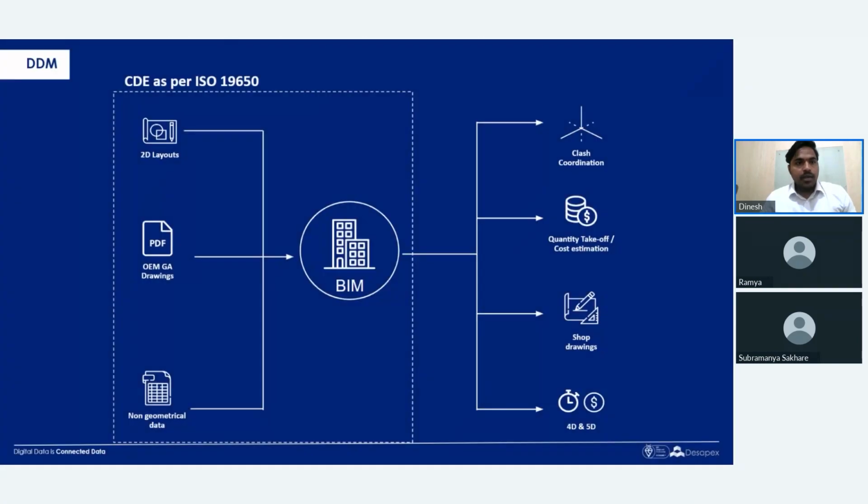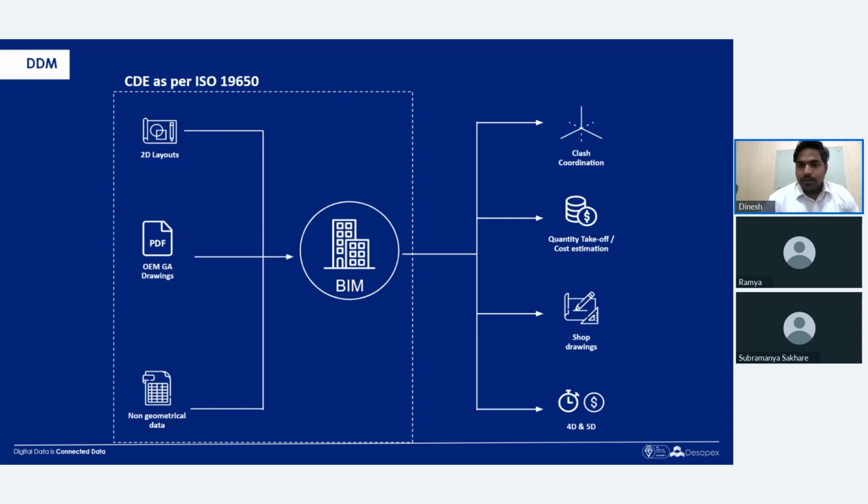In depth, when we see, let's say we have 2D drawings, layouts, or drawings that we develop into a 3D BIM model. And once the model is ready, the model can be used for various other activities like clash coordination, quantity takeoff, or accurate cost estimation. During the detailed design phase, we resolve all the clashes between all the services, and then generate a clash-free model from which you can generate the good for construction drawings.